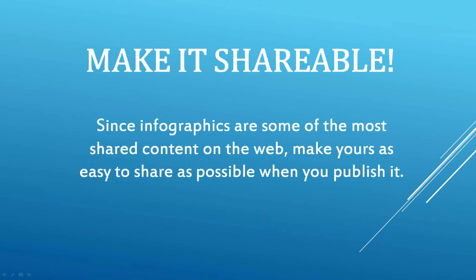So when you publish it, you want to make sure it's as shareable as possible. Include all of the social media buttons so people can share it. Include any links that they might need if you want them to embed it. Include anything that you might want your audience to have to pass it along. And make sure it's got your website address on it.